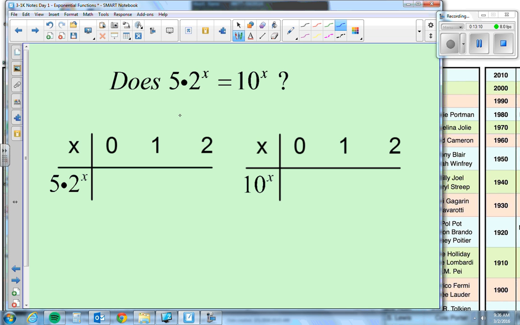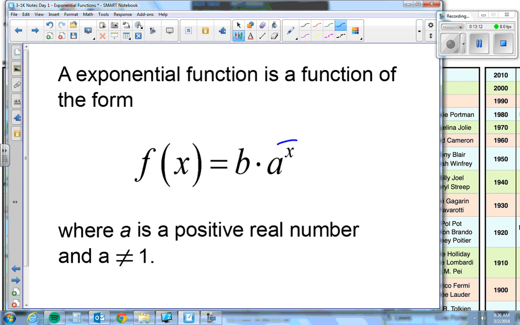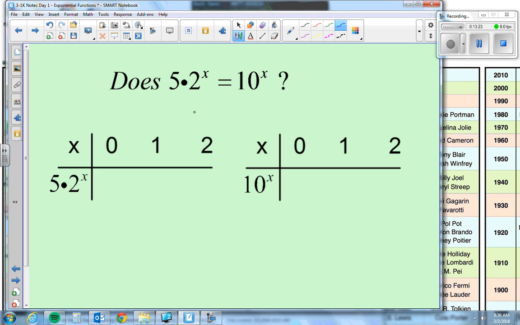Okay? Another thing is people mess up this. They think these are equal. Look, the reality is you can have an exponential function times something. That means that's a vertical stretch, or shrink, depending on what the number is. But this is definitely not true. Just watch. If you're doing 10 to the power of x, let's do that. That's easy. 10 to the power of 0 is 1. And then 10 to the power of 1 is 10, 10 to the power of 2, 10 to the power of 3. You're just multiplying by 10 every time, yes?